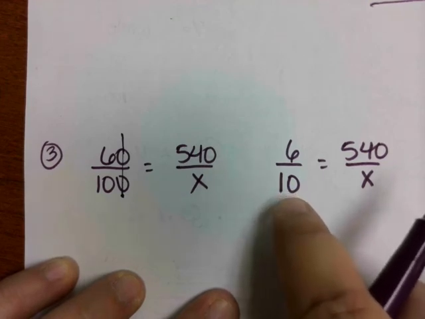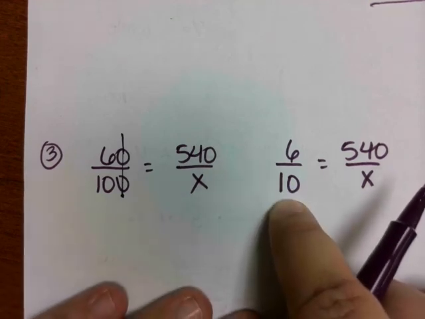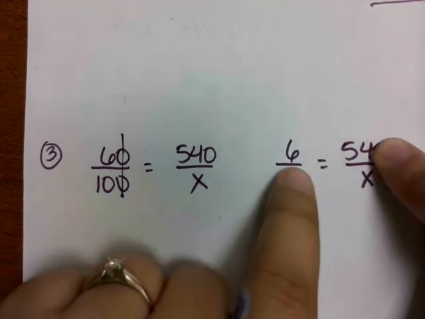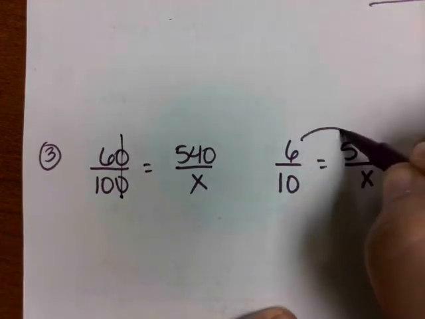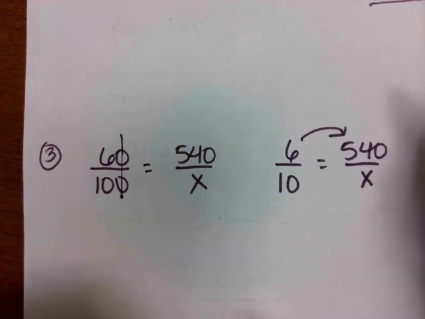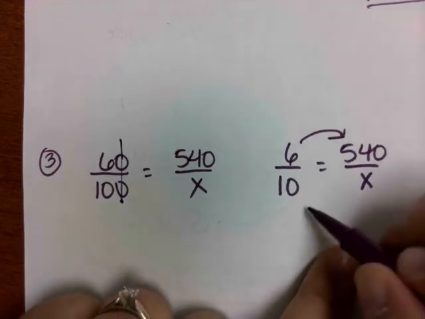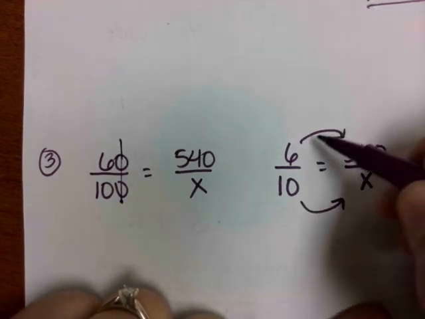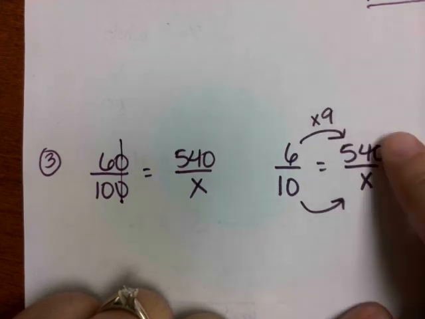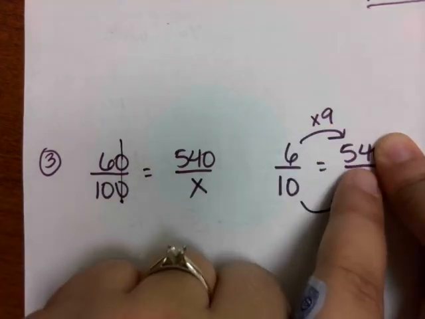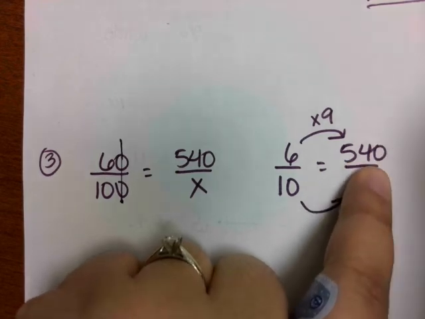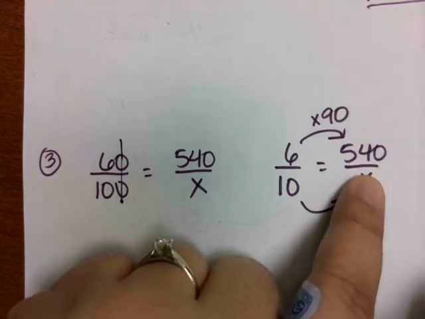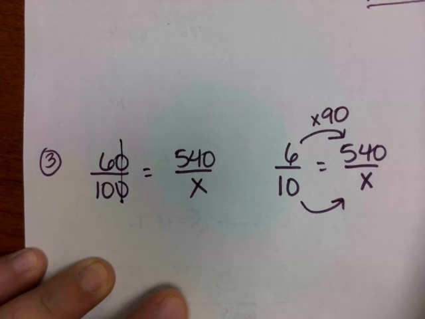Now technically this can be simplified even more. It's not in simplest form, but I know I can get from 6 to 54. I know that relationship. So if I know that, all I have to do is figure out what I multiply by and do the same thing at the bottom down here. So this is times 9. Now be careful. 6 times 9 is 54, but we're not getting 54, we're getting 540, so we need to actually multiply by 90 instead of 9.